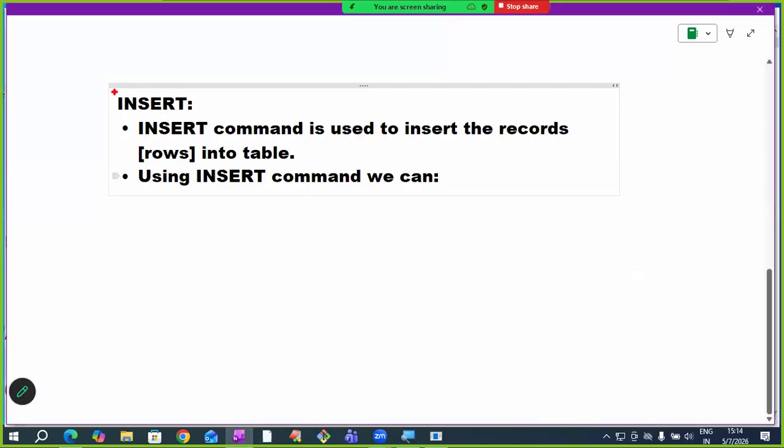So this insert command is used to insert the records. If we want to insert a row in the table, use this command. What are the possibilities? Using insert command, we can insert a single record.